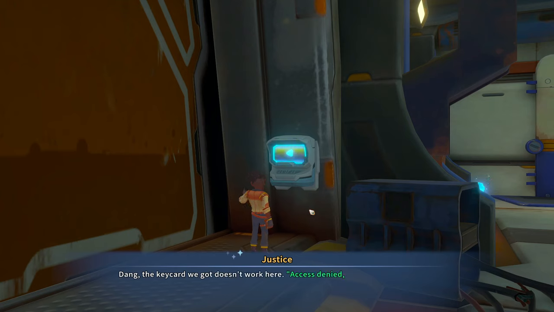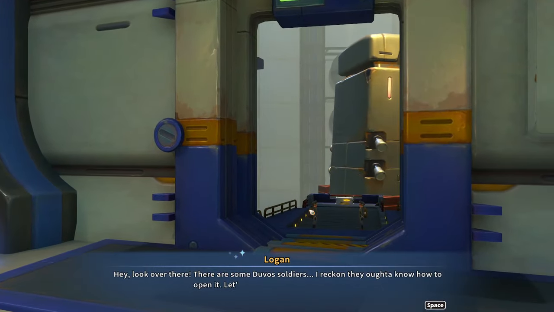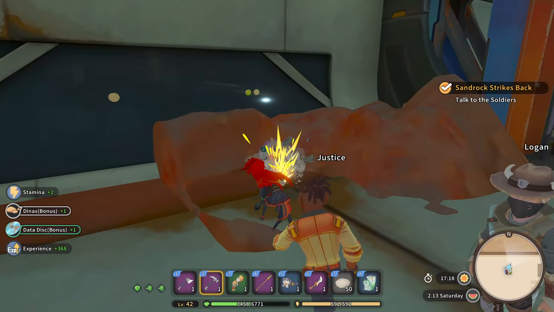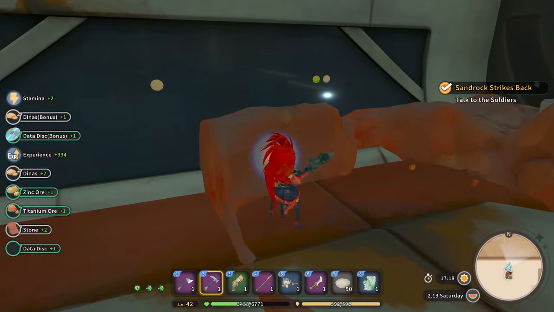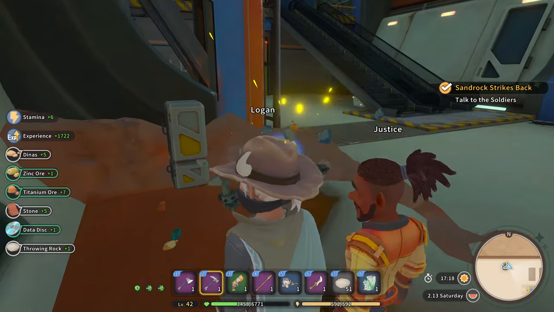The key card we got doesn't work here. Access denied. Please enter password. Password? New England clam chowder. This one looks kind of complicated. Hey, look over there. There are some Duvo soldiers. I reckon they ought to know how to open it. Let's see if they'll lend us their key. Okay, we'll save that right before we go in the energy healing. I'll grab a couple more things.